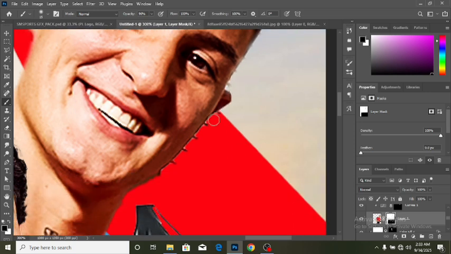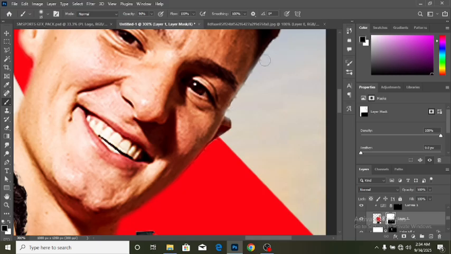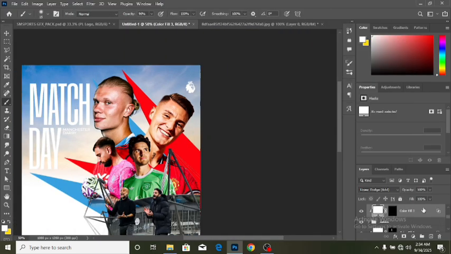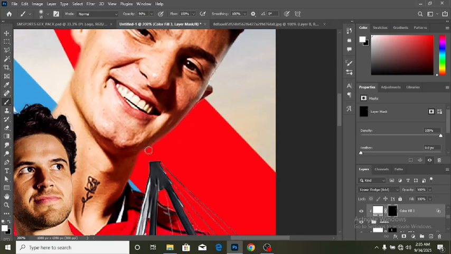So for the set school image, as you can see right now, I'm blending the edges, and you can do that by creating a mask beside. Don't invert it. Make sure your color is set to black and just paint the edges to remove the scratch that you find on the image. And now we can add our highlights.